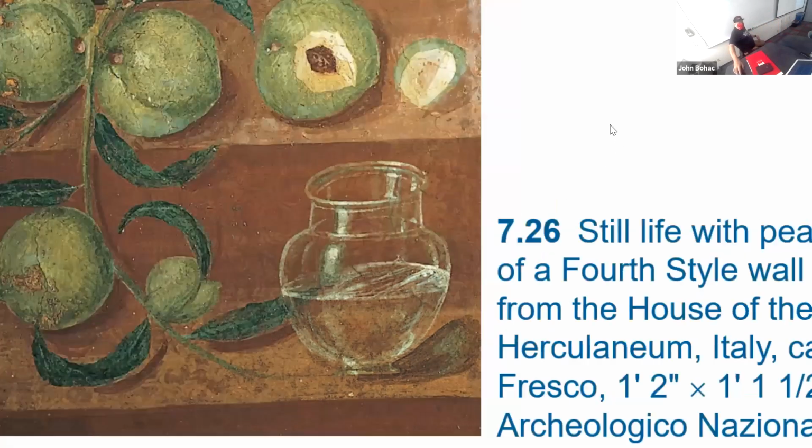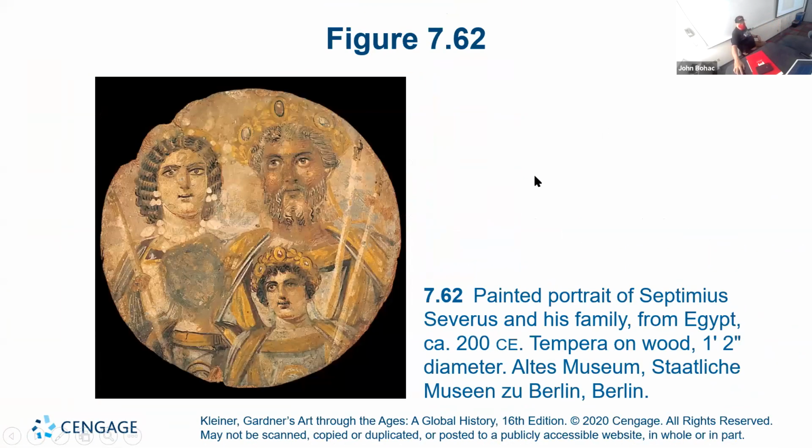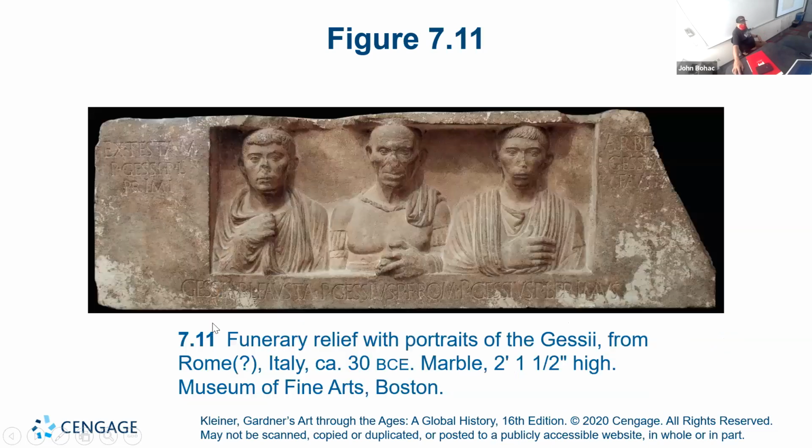It's the kind of stuff that a drawing teacher would assign. And so anyway, again, I was talking about the move away from the naturalism. This is 200 Common Era. And again, these are a little bit more stylized. And we're talking about the big eyes and the features, and it's relatively flat and so on.